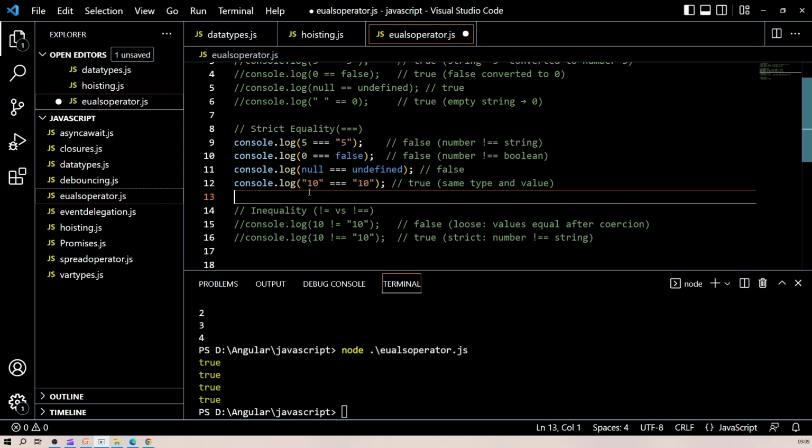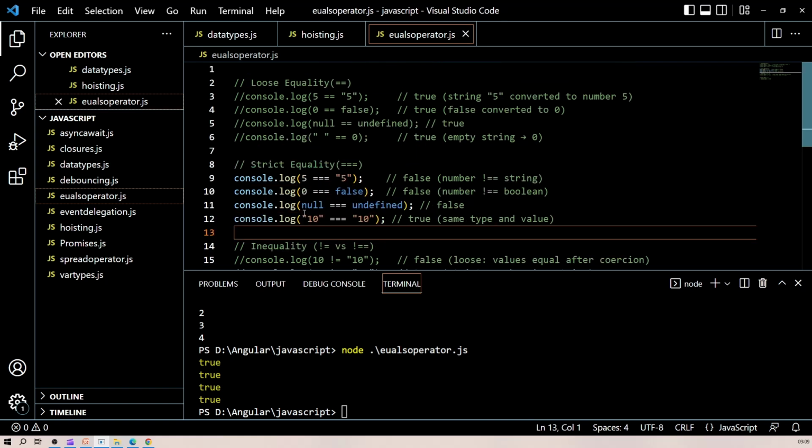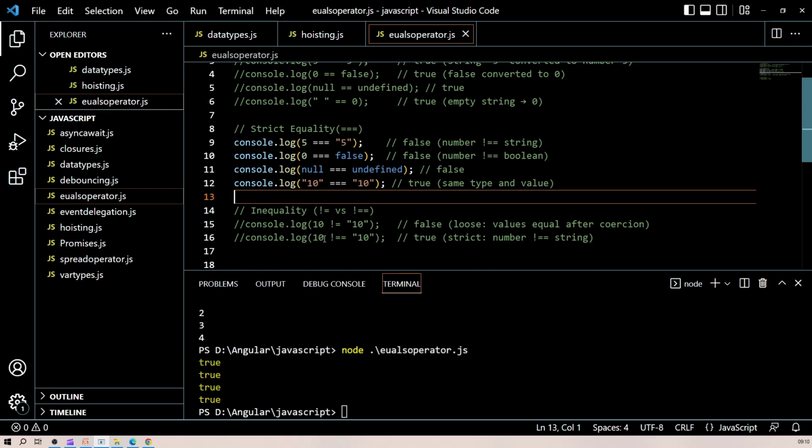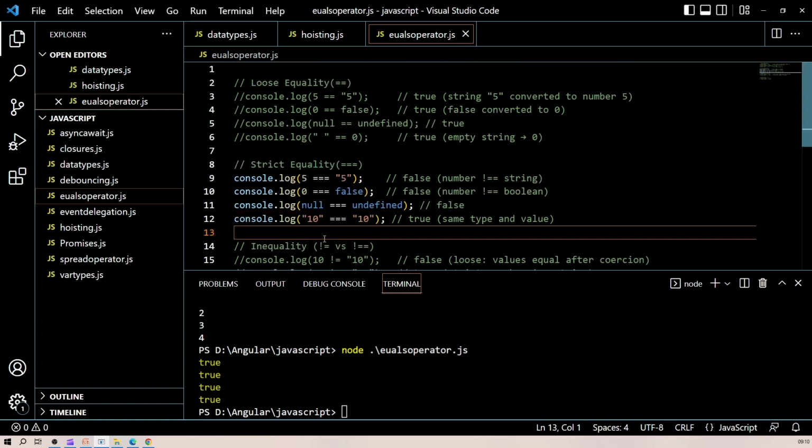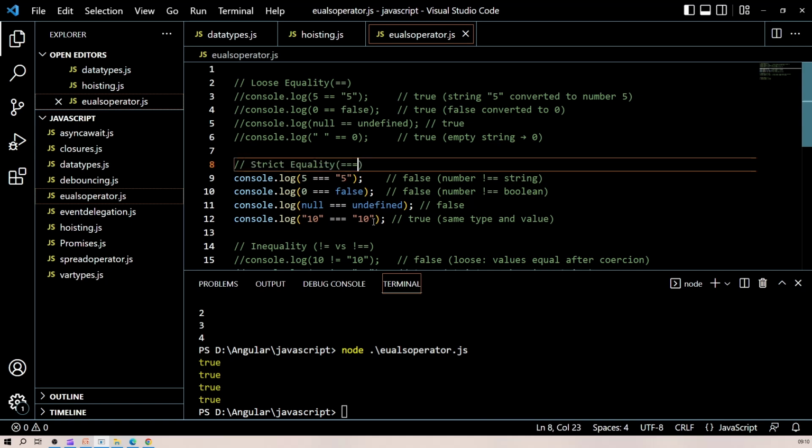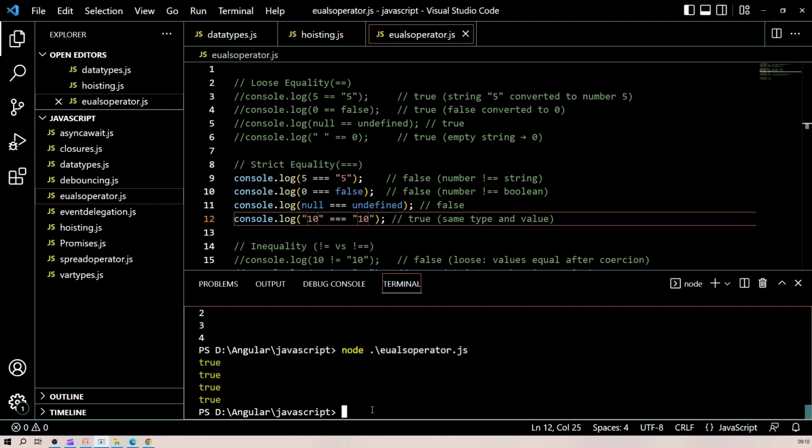then it should return true. So this is the actual equality operator which we use in other languages, right? In JavaScript, we should always use this strict equality operator. Let me run this JavaScript file. So you can check the output.